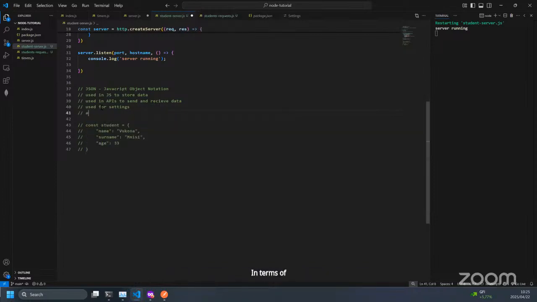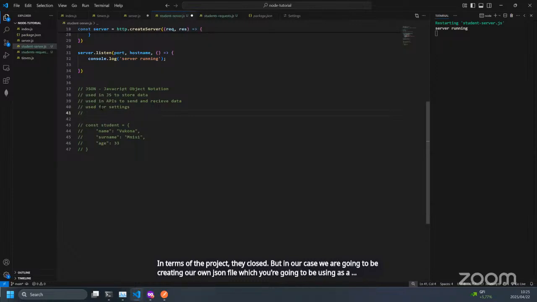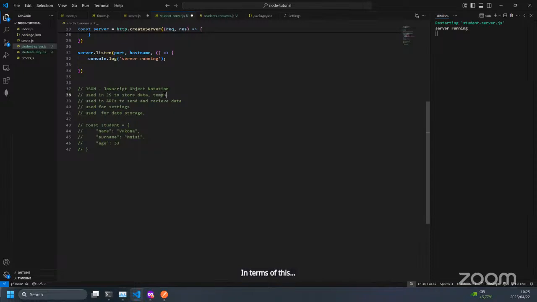In our case, we are going to be creating our own JSON file, which we're going to be using as a database, used for data storage. The array is temporary while the application is running, and then we're going to be using the file for data storage. And this is going to be more permanent.